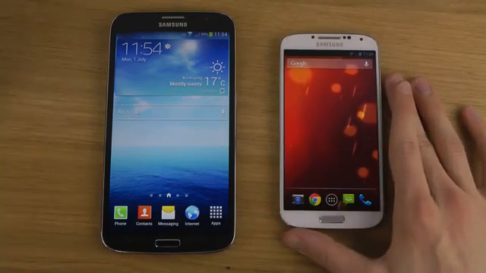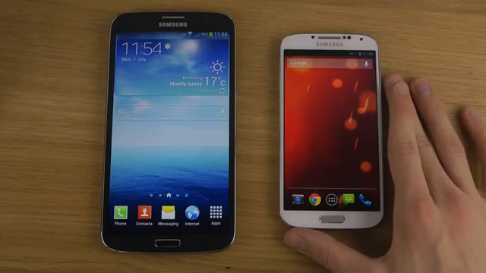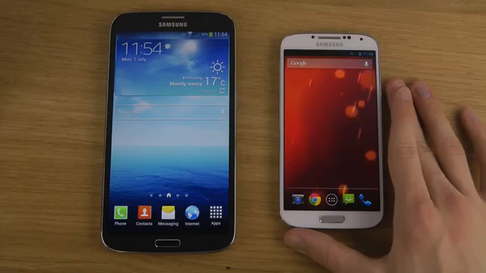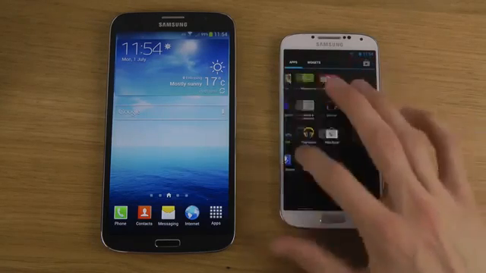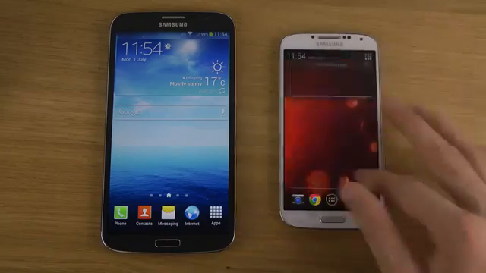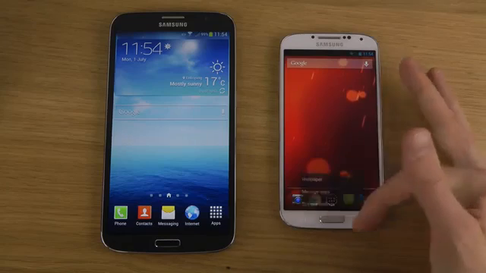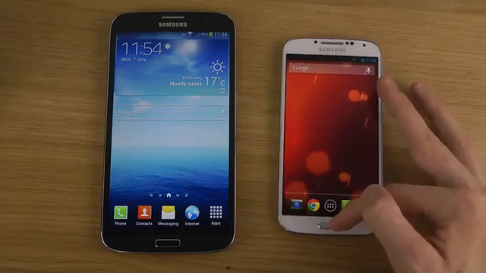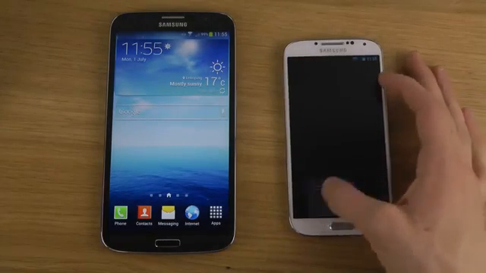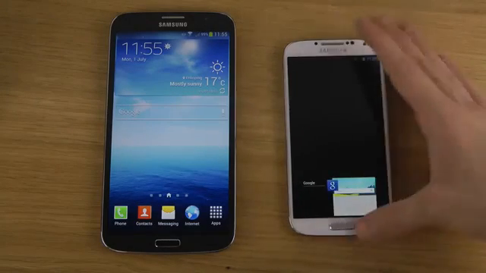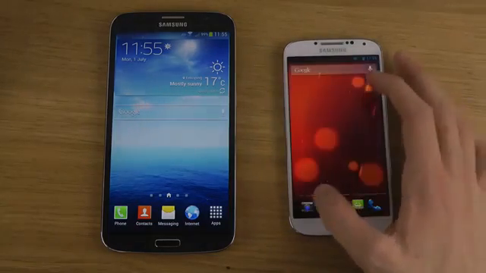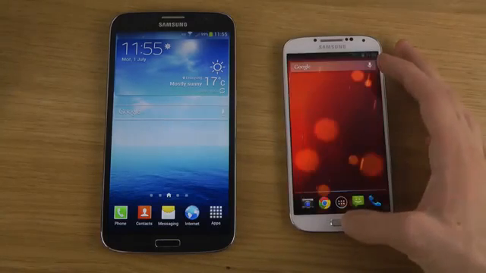Something I should say about TouchWiz for the Galaxy S4 was that the UI was a little bit laggy from time to time, and now that is something that you don't get in Android 4.3 here. It's super smooth, and I have no problem whatsoever. It's like insane speeds. You can see here how the multitasking area looks when you double tap. You just have one area here where you can see all of your open apps. If I can just fire up some more apps here, you can see it's super snappy.